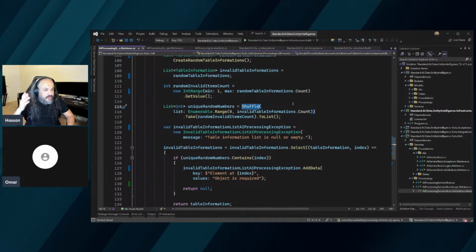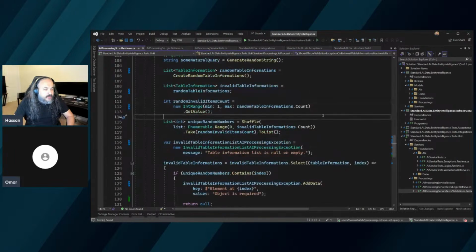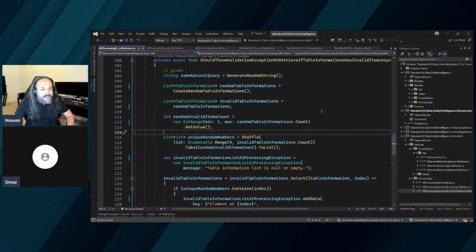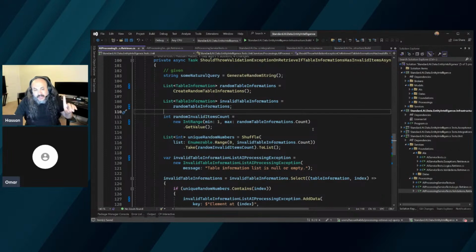Because you shuffled the list and just took a random count of it. Now, my question for you here is, are you testing for the extremes? You're basically saying it could be all or none, and based on that, it needs to have at least one. That's why you did minimum one, right? Yeah, because it needs to have at least one invalid item. Otherwise, what's the point of the test at all? Correct.